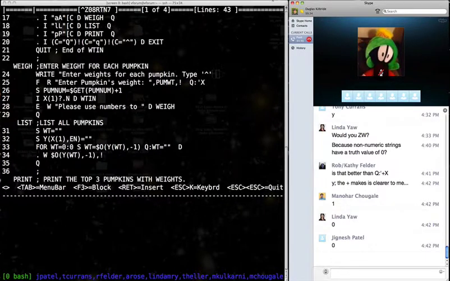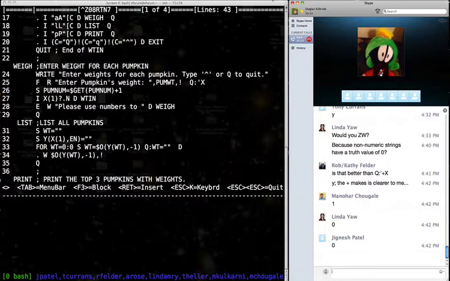Type up caret or q to quit. Now, of course, we're just telling the user that, but we're not really checking for an up caret or a q. So that could be a problem, but we're going to stick with it for now. And one other improvement I would like to make is I would actually like to show the pumpkin number for each pumpkin. So ideally, I would like this line to be up with the for loop.